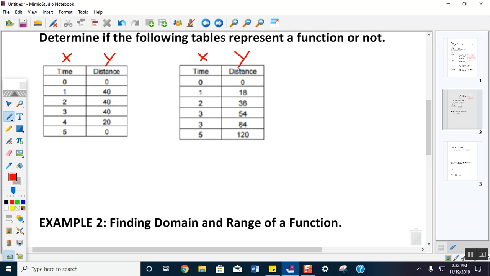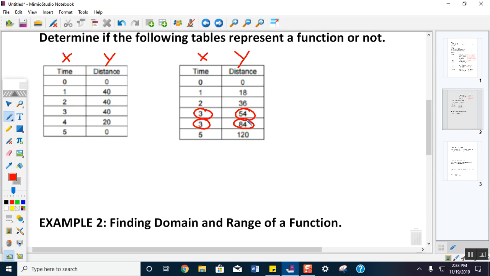Exactly. Guys, right here, if you notice, the first time we dumped 3 into this function, when we input 3 right here, what did it kick out? 54. Which by definition of a function mathematically says that every time I input 3, I better get out what? 54. Well, when I input 3 again, the same exact 3, what did it kick out this time? 84. That's like saying, I don't know, if you work 3 hours, you get $54. If you work 3 hours, you get $84. That doesn't make any sense.